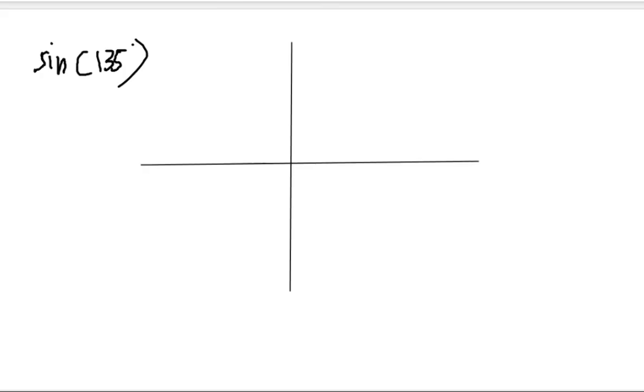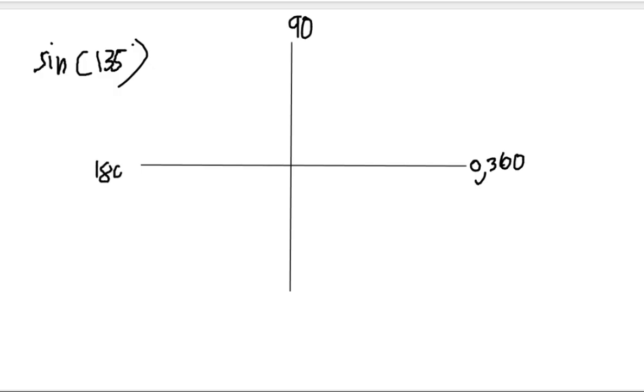Okay. So let's move on to our next problem. What if we have sine of what angle? Let's use 135 degrees. How can we find sine of 135 degrees? So let's just go here. Straight draw some cross. So we got 0 here. We got 0, 360 degrees. So 90 degrees sa itaas. We have 180 degrees on the left side. And sa bottom, we have 270 degrees.